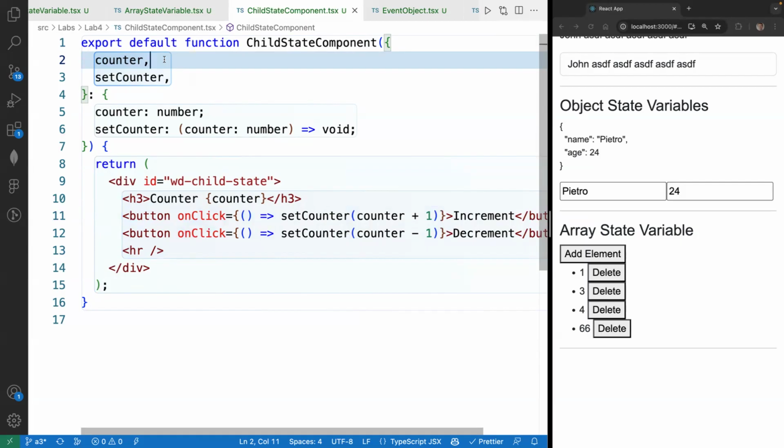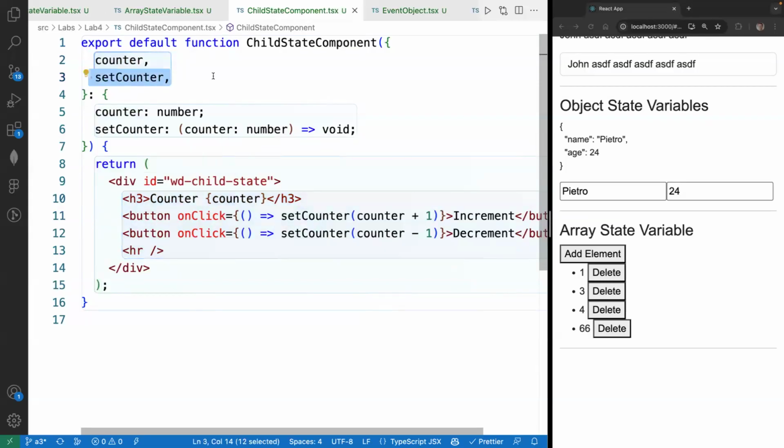We're being passed the value of counter, which I am going to render right here. So notice that I am not responsible for maintaining the value of counter. Someone else is maintaining it. I'm just being passed the current value for rendering purposes.